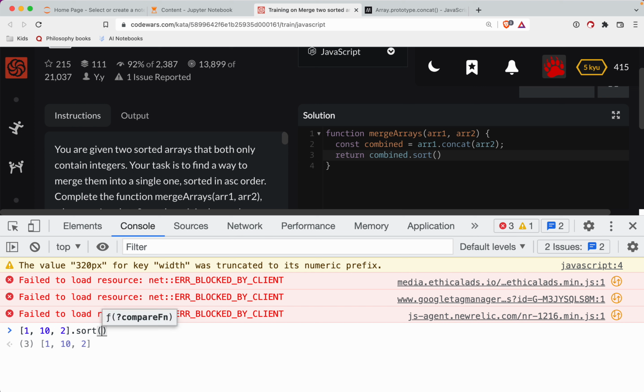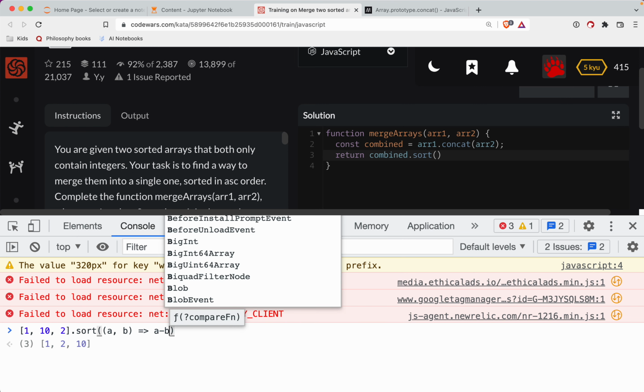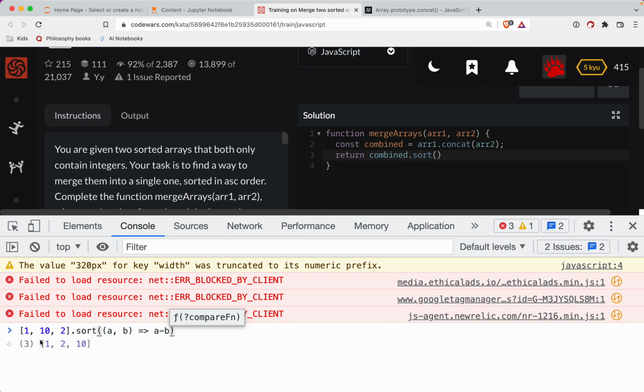Okay. So we'll say it compares two items in the actual array. The easiest way to do this is to subtract the two. So notice here, you're getting back 1, 2, 10. What happens is it's going to compare 1 and 10 as part of that function. If you get a negative number as a result from that function, so 1 minus 10 is negative 9, then that's going to make sure that A is in front of B. If you're doing, for example, this one where A is going to be 10 and B is going to be 2, then 10 minus 2 is positive 8, and so that's going to flip them. So anytime you get a positive number from this function, it flips them. If you get a negative number, it keeps them in that same order.